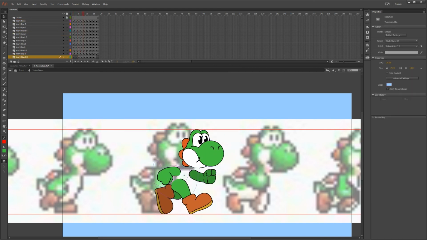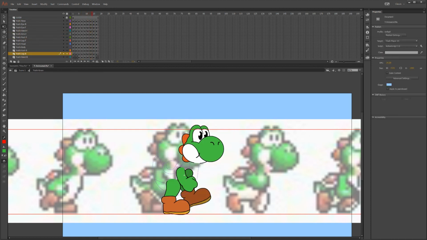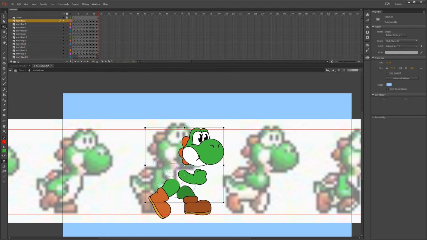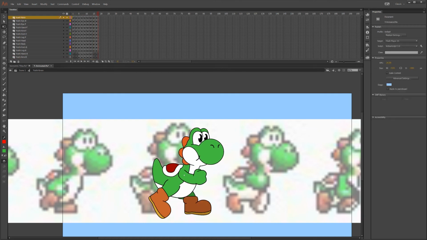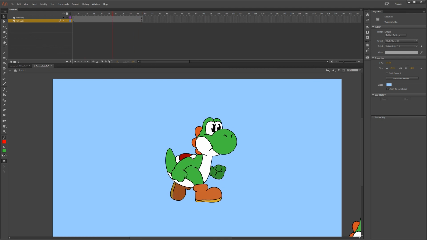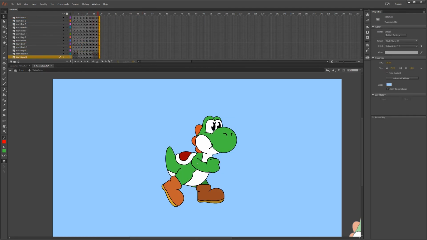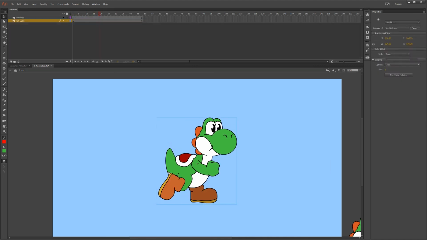Once we get the arm swing down, what I'm going to do is go in and add a bounciness to Yoshi's stride, because when you look at a lot of animation books, particularly The Illusion of Life, which is a really good one. It's from 2 of the Disney animators, Frank and Ollie, I believe were their names. It's a really good book. It's got a walk cycle of Pinocchio on the front.